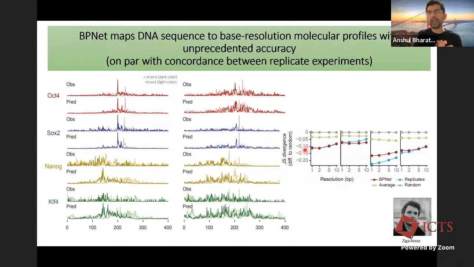So the idea is that if you can make accurate predictions on sequences you've never seen before in training in that same cell type, then you could potentially make any synthetic sequence you like and predict what the binding profile would have looked like in that cell type for that sequence, right?